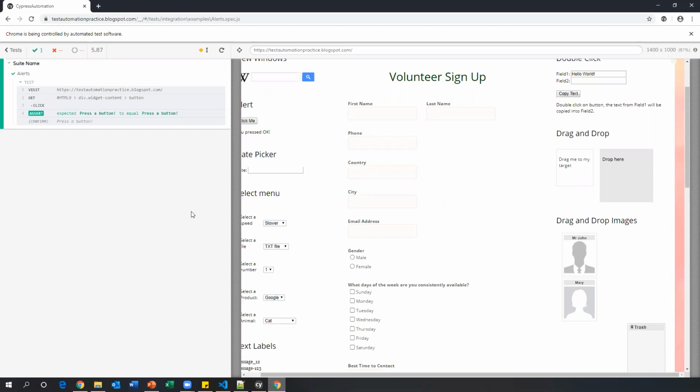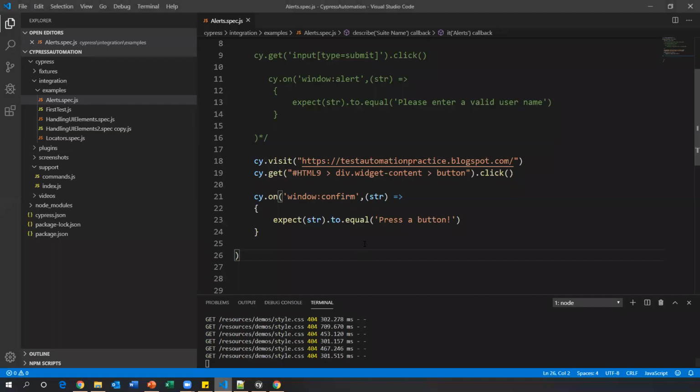Okay, so this is how we have to handle alerts in Cypress, and we don't have any special methods to work with alerts. As soon as we get an alert window on the page, Cypress by default will close it. By default, Cypress will accept all the alert windows. But if you want to verify some message displayed on the alert windows, then intentionally we have to raise an event, and that event will capture the message into some variable, and then we have to compare that message.